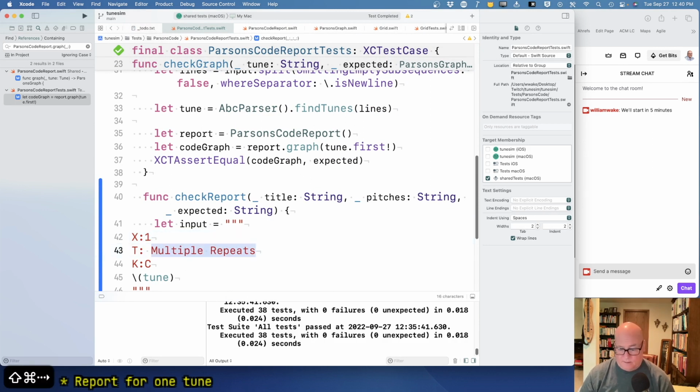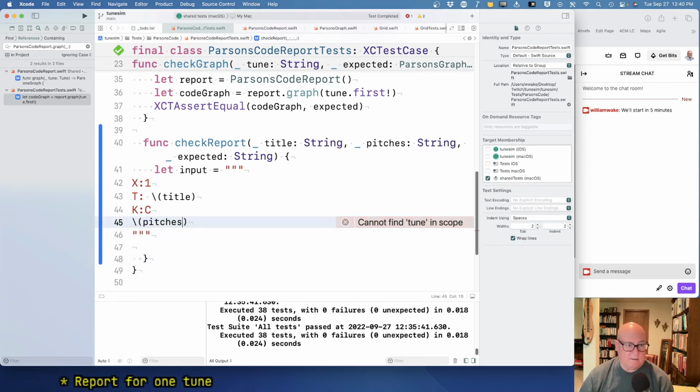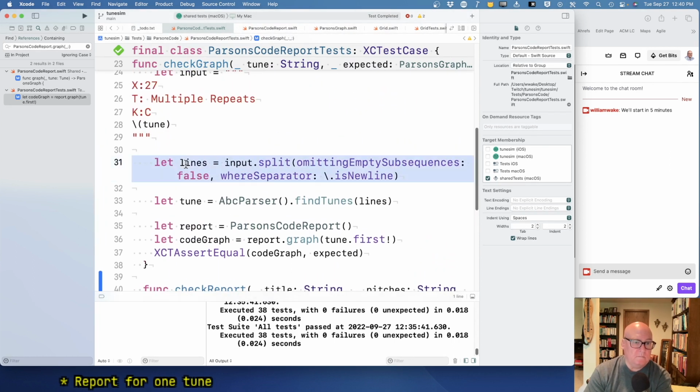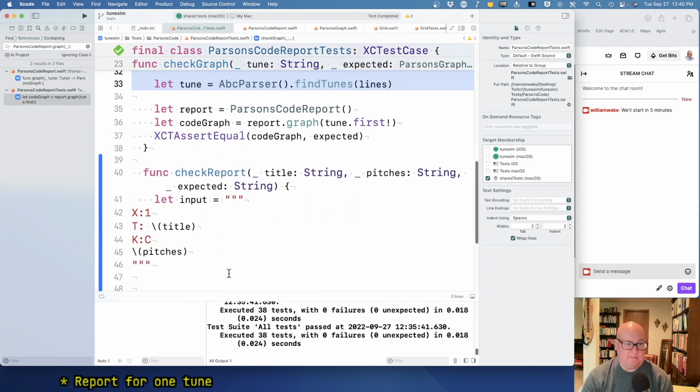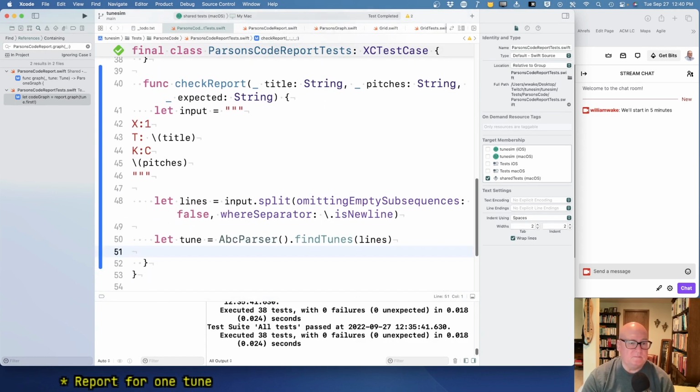The title, though, we want to be title. Key of C, there's the pitches. Okay. We'll do this stuff to get the tune. All right, now we have a tune.